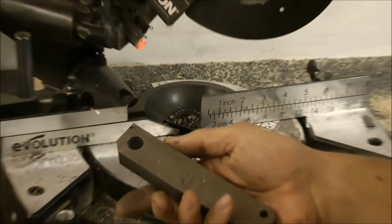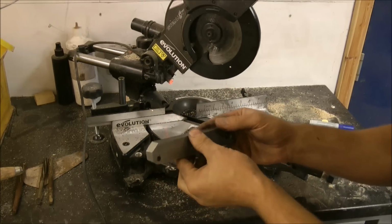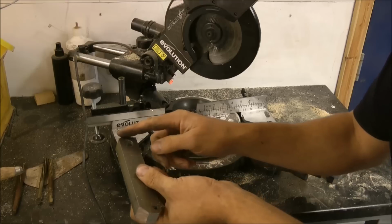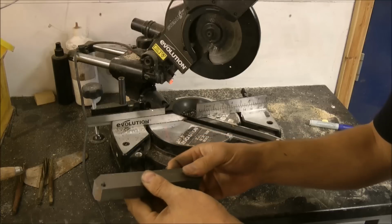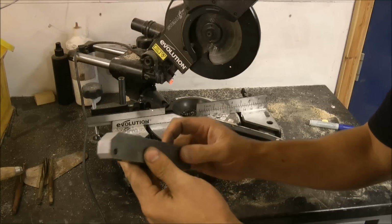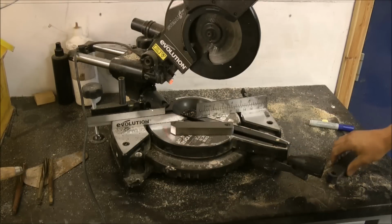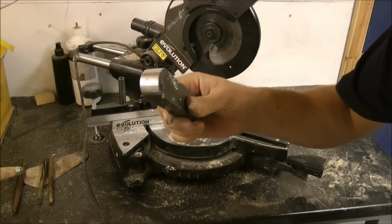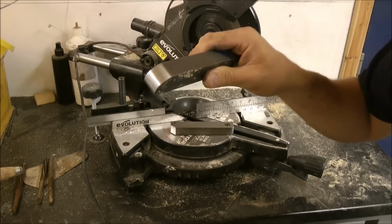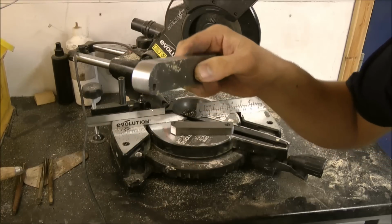I don't have a rotary table, I can't afford one at the moment, so I have to go back to basics, which consist of roughly cutting with a chop saw and then grinding off round, and then a bit of sanding and a bit of polishing should get the desired shape I want. And then, Blue Peter style, here's one I made earlier, and you can see the results aren't bad, are they? Not bad at all. Just a bit of elbow grease, since we haven't got the tools to do the job.